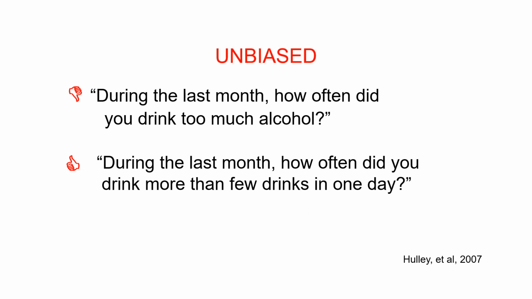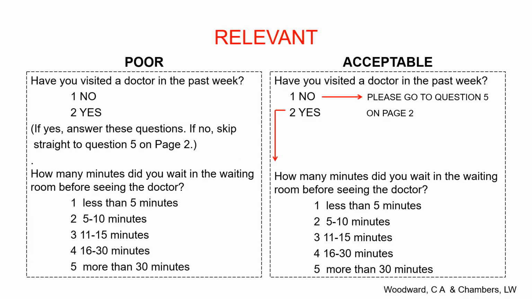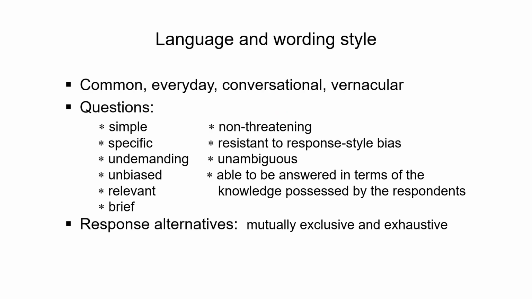Questions should be unbiased and less judgmental, since biased questions suggest a more desirable answer. Relevance pertains to the use of skip patterns for inapplicable questions. The one on the left is an irrelevant question as it has no skip patterns or arrows provided. The question should be non-threatening. Threatening questions are those that involve income, personal hygiene, morality, or sexuality. For threatening or objectionable questions, one can do the following.